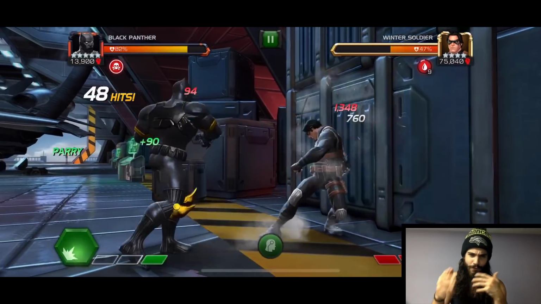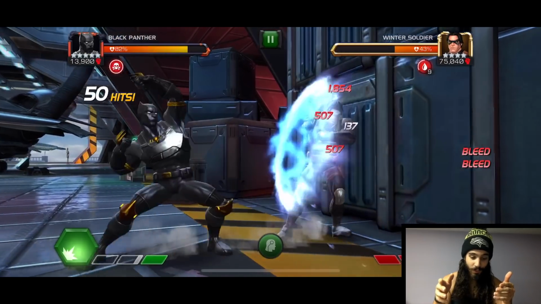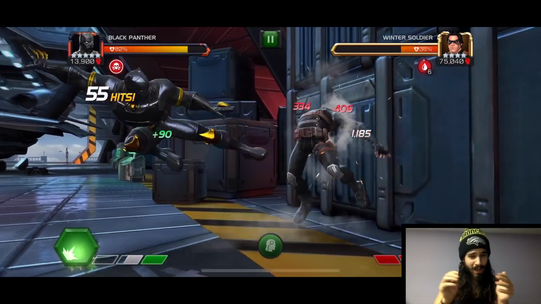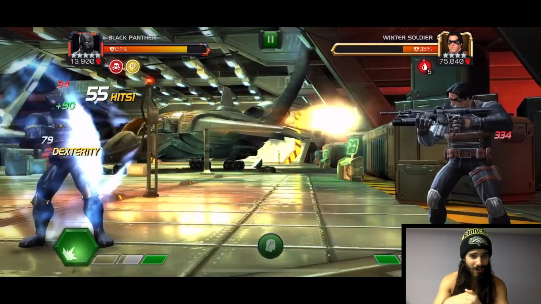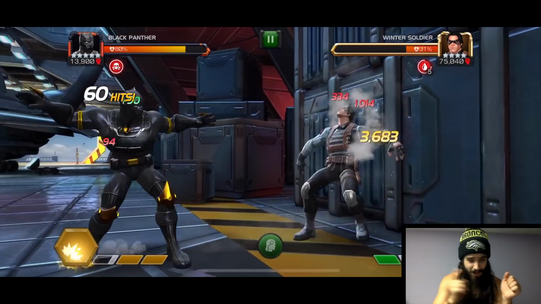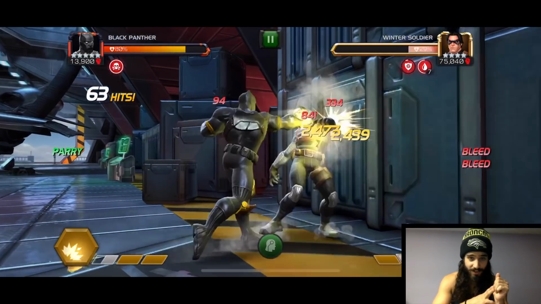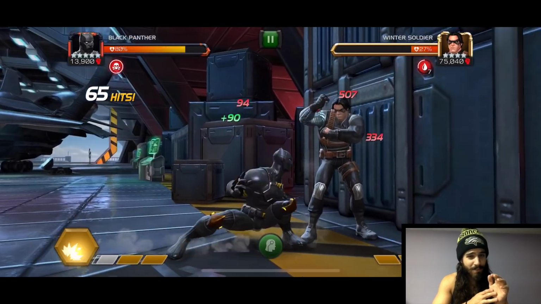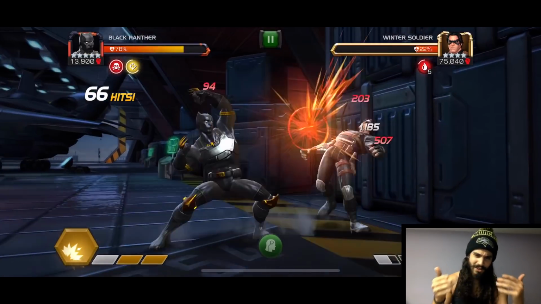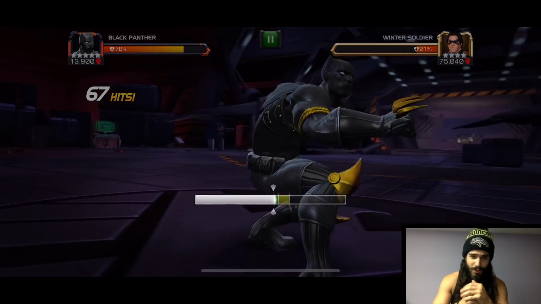So it's been about 40 seconds or so, and Winter Soldier is already down to 40% health. So that's pretty good, man. That is honestly pretty good. He's taking him down very, very fast. Not as fast as Ghost, not as fast as Omega Red, about as fast as Magneto, actually, because Magneto isn't the fastest. He just kills him quickly. Not as fast as Archangel, but he's doing it pretty fast, man.